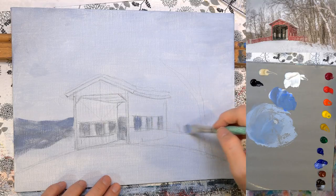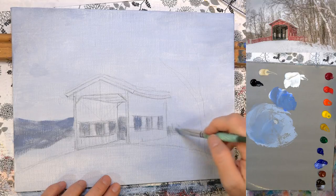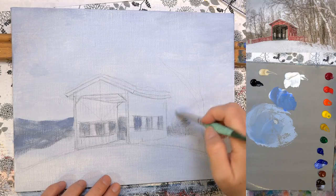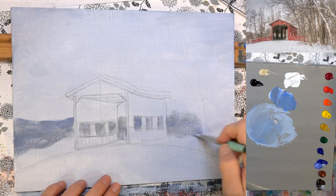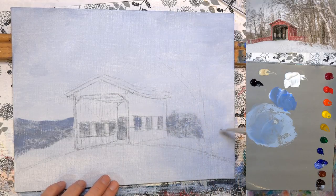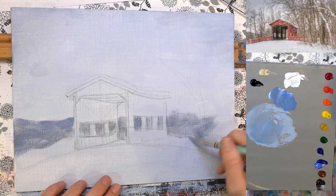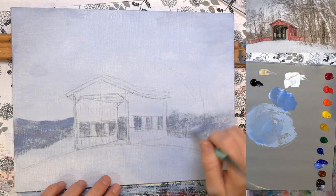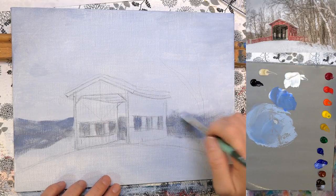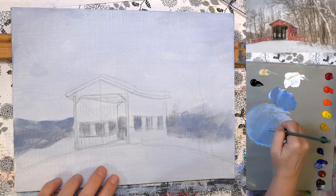Go ahead and start with this. We may change that color up a little bit. This is definitely one of those that's going to take several layers for it to look like anything worth keeping. So you're just going to have to kind of keep with the process. I think landscapes in general are kind of like that for me.